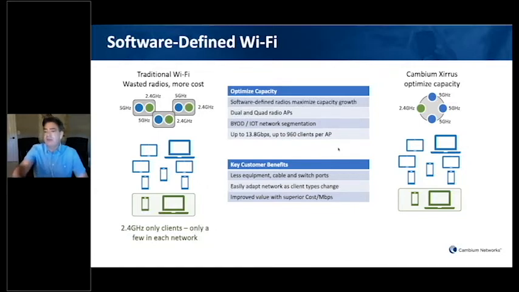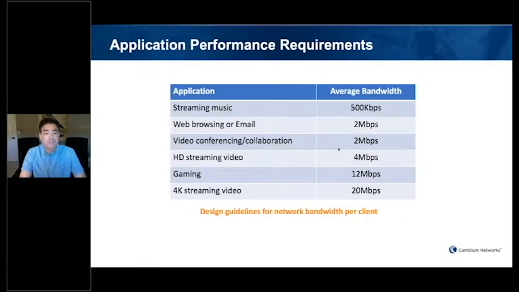In this case, I can balance my radio count to the installed base of clients. Here I have the equivalent of 3 APs in 5 gigahertz, so I have a 3-to-1 device ratio if you look at it that way, able to support the high bandwidth devices. So that's another key capability to consider when designing that network.